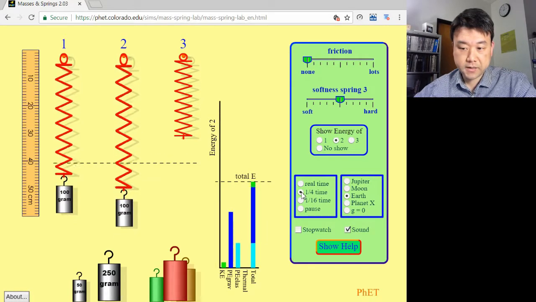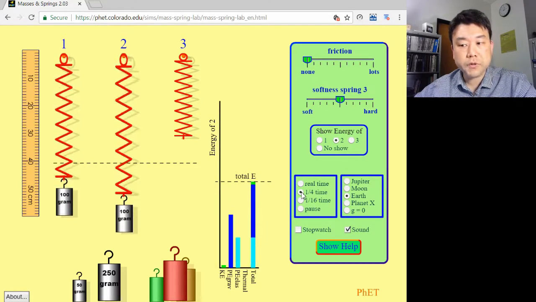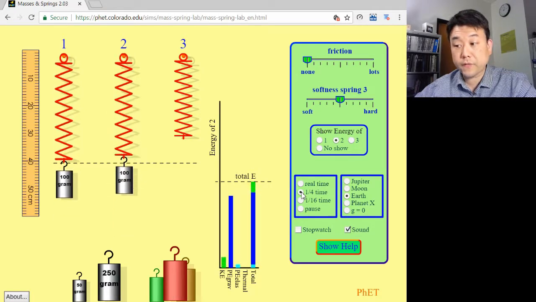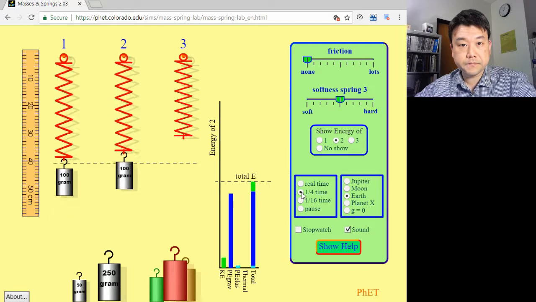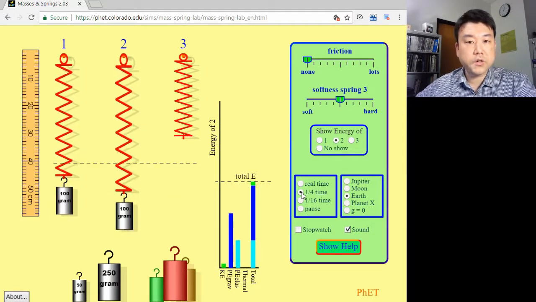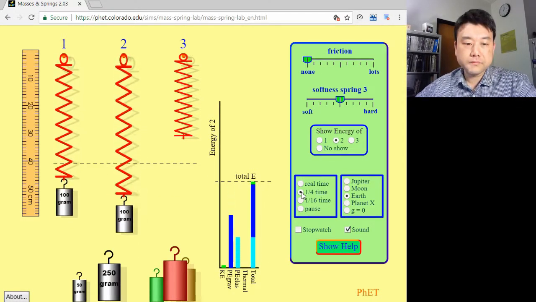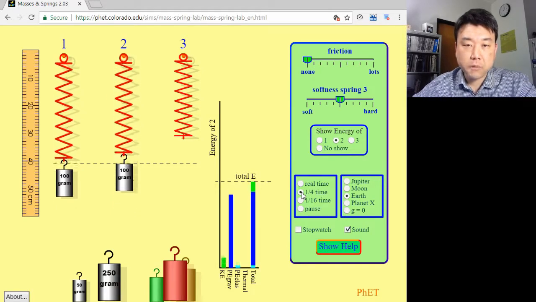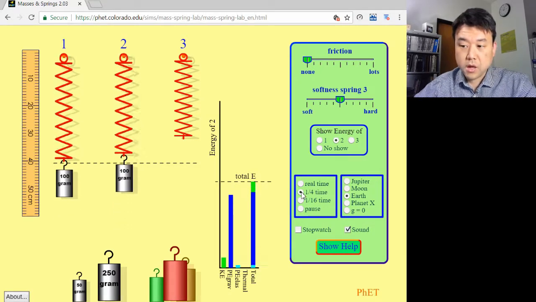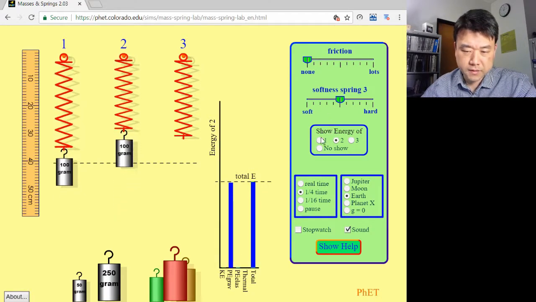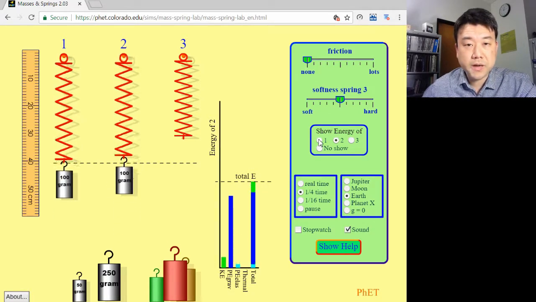What you are seeing here is that these two simple harmonic oscillators with different amplitudes oscillate at the same frequency. This is a general feature you will see with anything that is approximated as a simple harmonic oscillator motion. You can try to intuitively see why this might be the case.